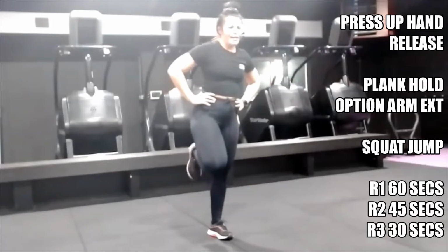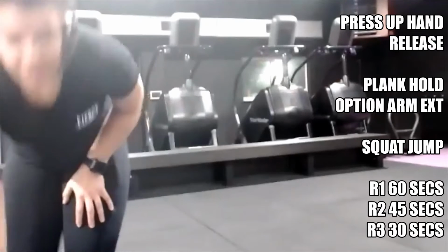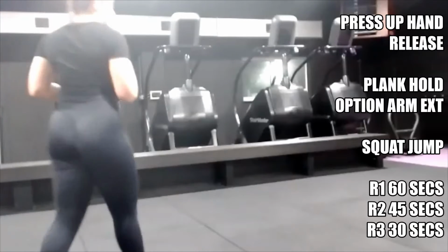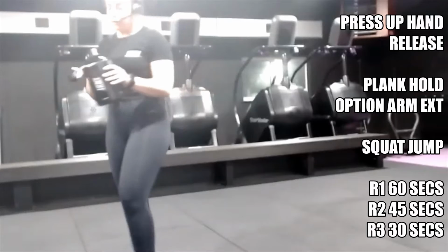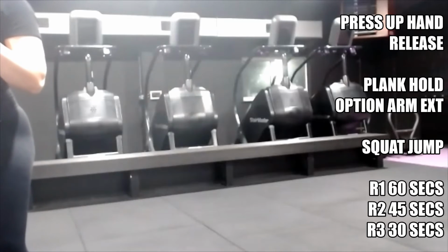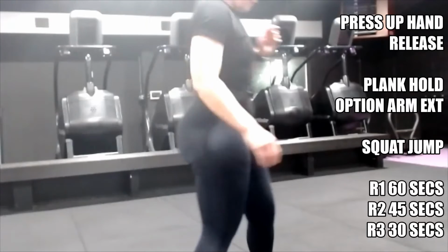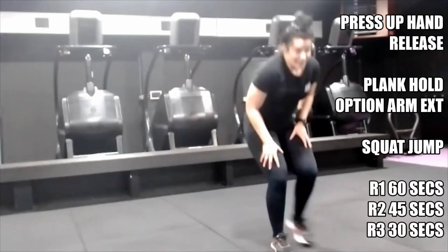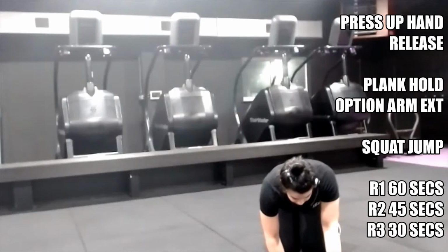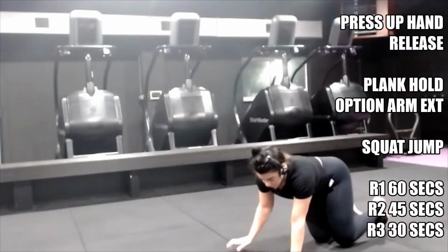Shake off those legs. They're feeling heavy, right? 20 second rest. And then round two, 45 seconds on each. Everyone definitely feeling warmed up, yeah? 10 seconds. We go back into our press up.